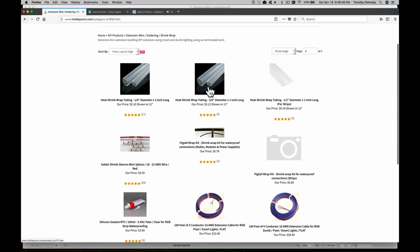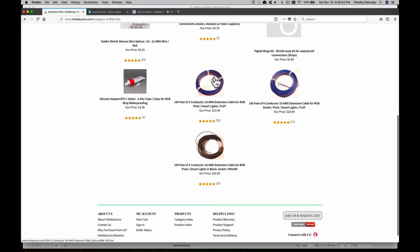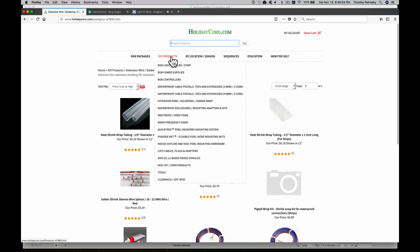The shrink wrap stuff like this, it's nice to get this, not necessarily clear, but if you want to get this really cheap, go to Harbor Freight. They have the best pricing on things like zip ties, Velcro, heat shrinks, stuff like that. You can get it for like $2. You get like hundreds of pieces of equipment there.